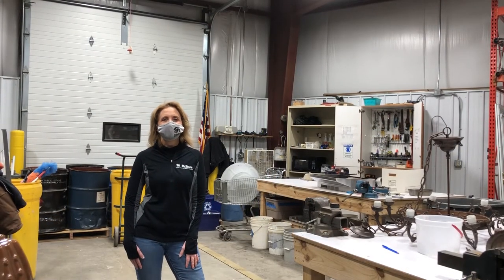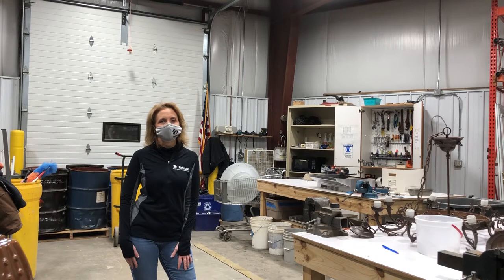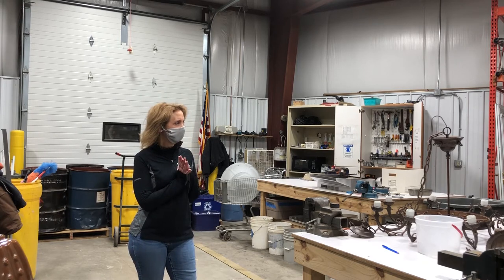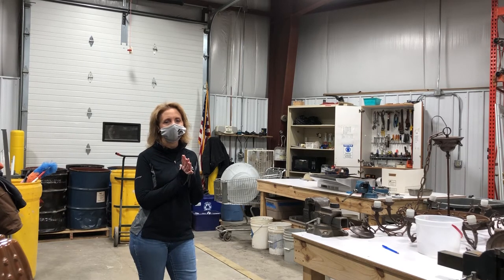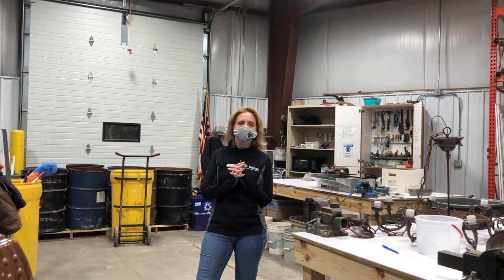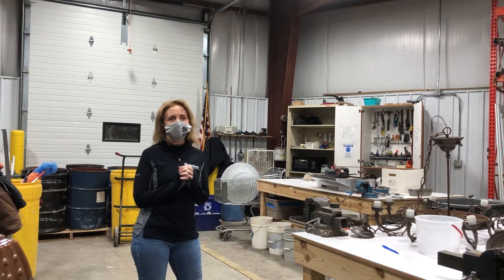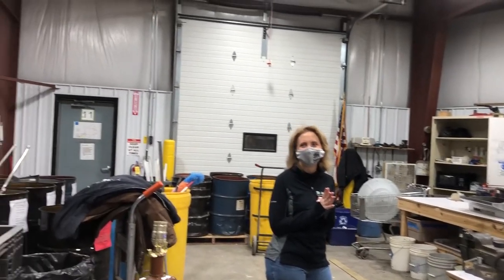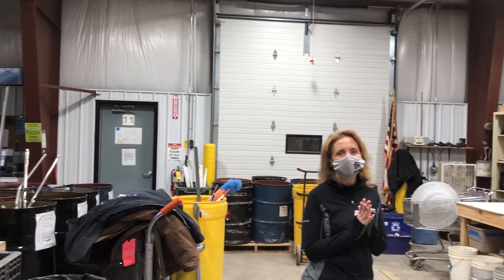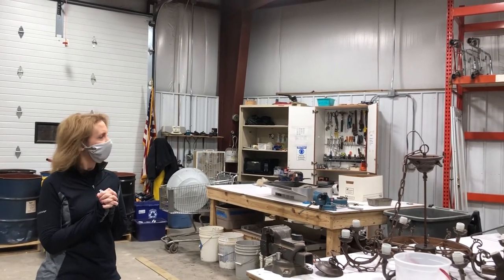This is our metal recycling area. The metal recycling program is an all-volunteer-run program. We net over $20,000 a year just from recycling metals. Volunteers take apart pieces that haven't sold or are broken and sort different kinds of metals based on what will get us the most return. We have several people who come in several days a week — they turn on their own music and hammer away, getting the metal separated to contribute again to our homeowner program for Habitat for the community.